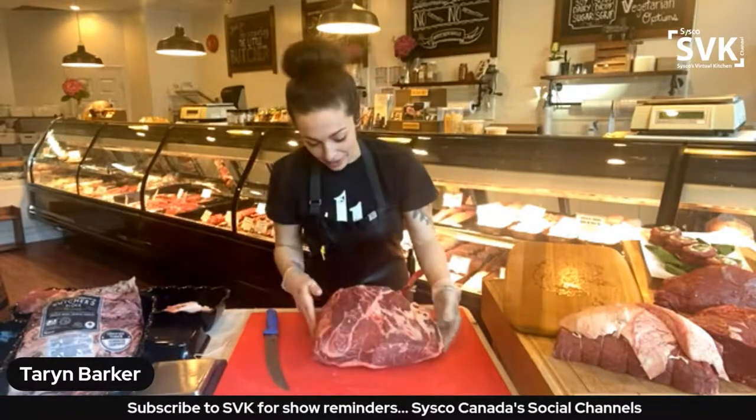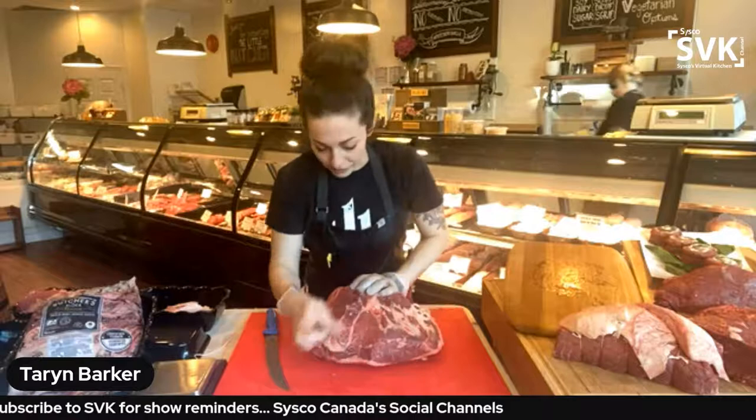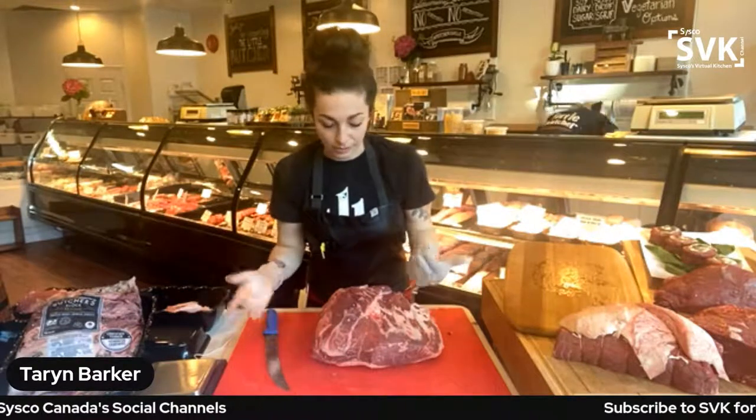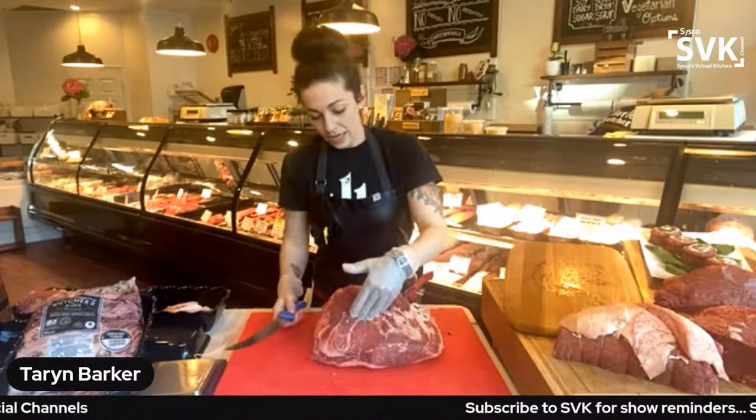Okay, so I cleaned up the bottom a little bit. Next, we're going to remove a couple little muscles that sit on top. They're referred to sometimes as like the mouse meat of the steak.